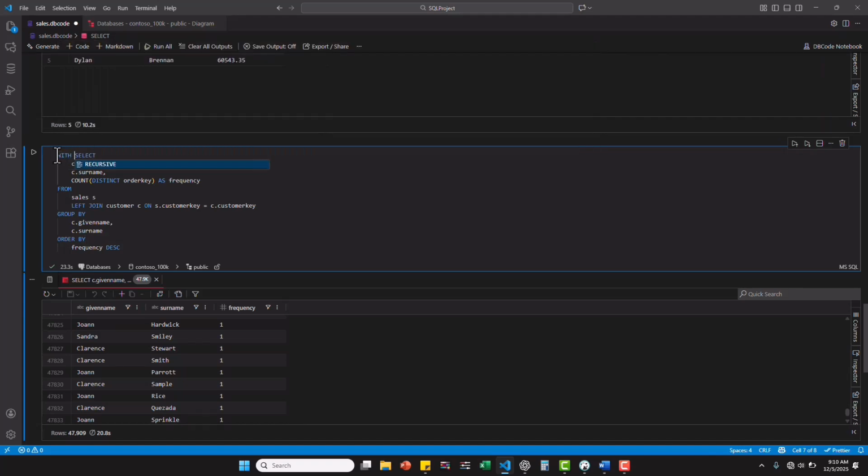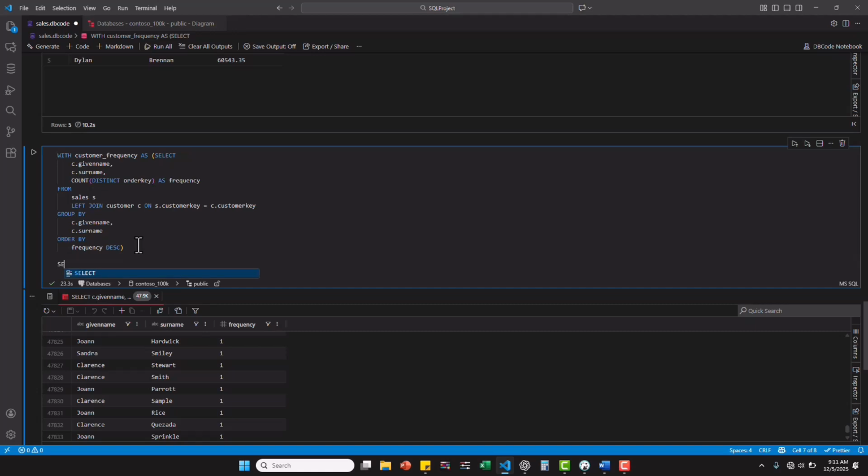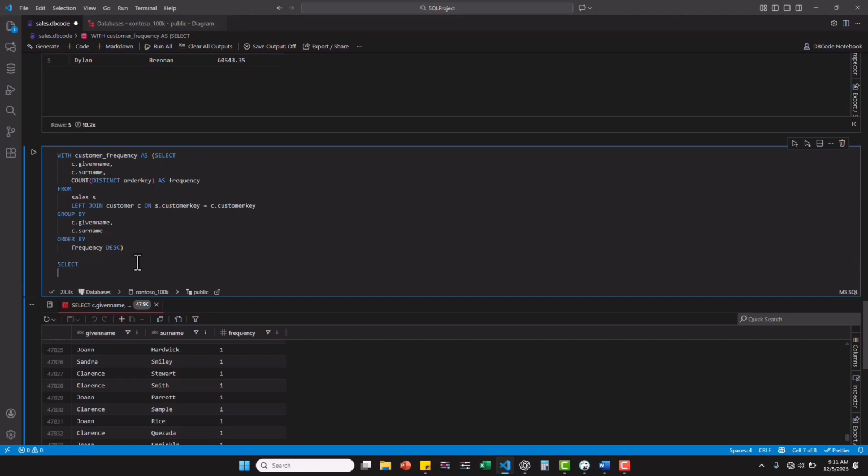So with customer_frequency as, open bracket, close bracket. What we'll be doing is using select and case statements. Select, let's select all, star, then we'll be using case statements.